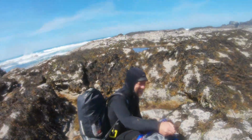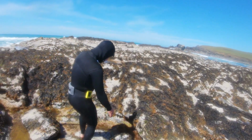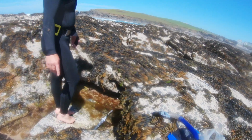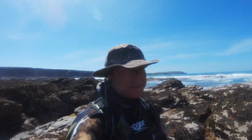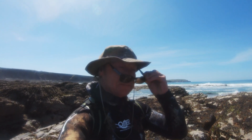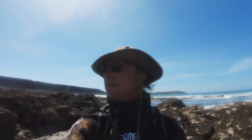Hilarious. I have been looking for my spectacles for ages. We walked at least 50 meters away from where we were. Charlie's just found them in this hole, which I must have come and had a look in earlier. I did. So I've just left them on that rock. That is such a result. These are like 150 quid specs. Polarizing prescription. Oh dear, things are looking up. It might be that our luck is in today.